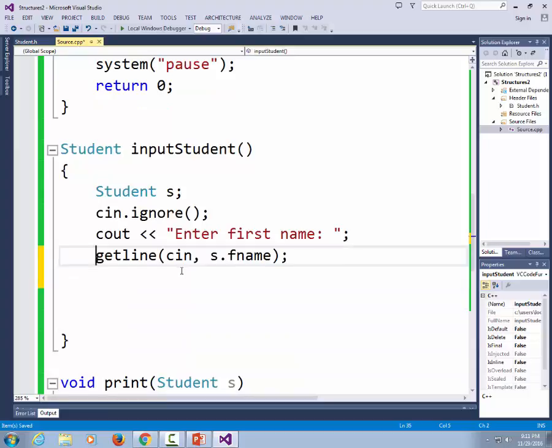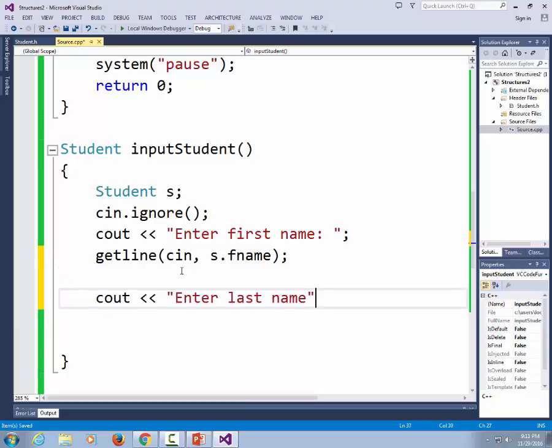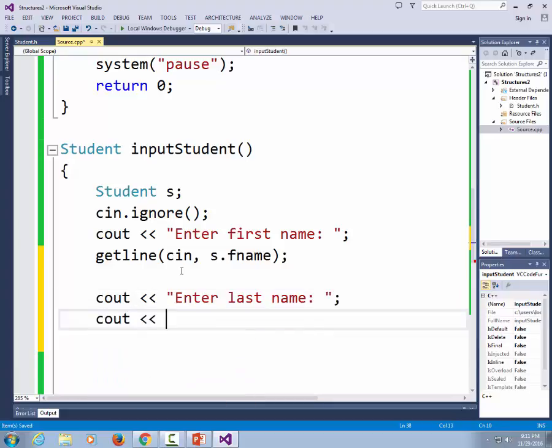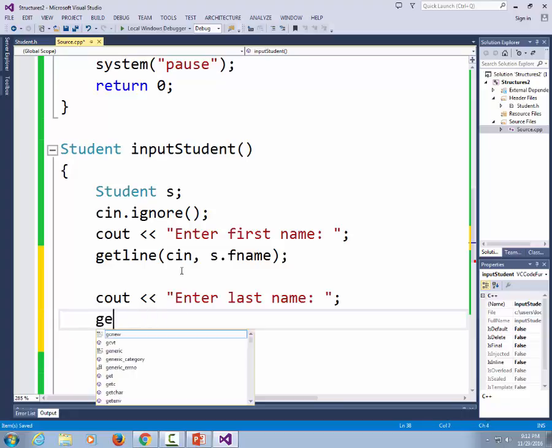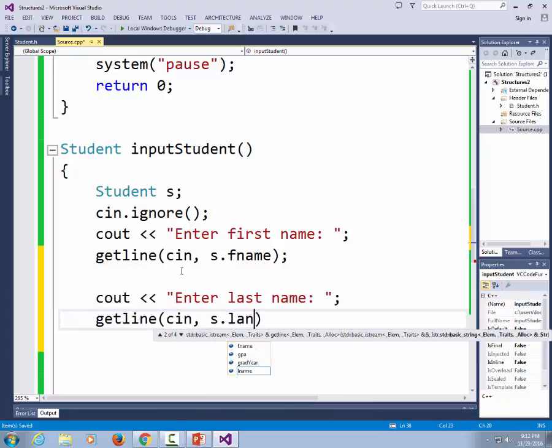Then do the same thing for the last name. You could copy and paste to speed up the process. Enter last name. Now use getline to get s.lastname.